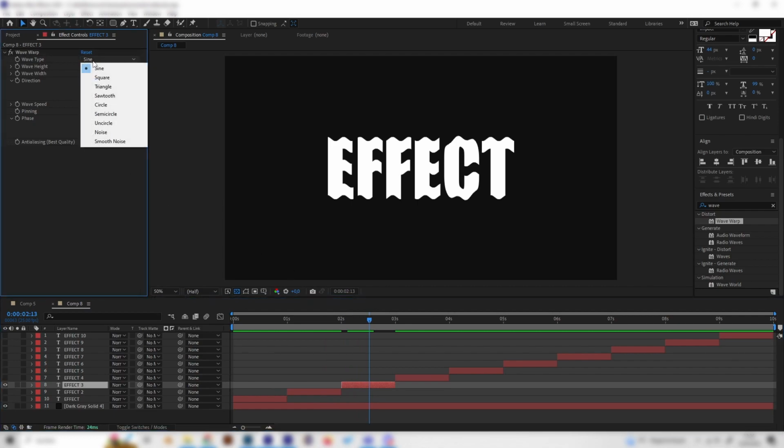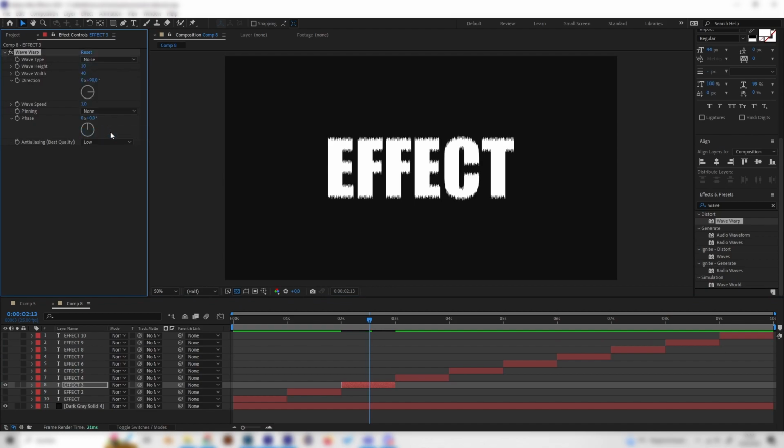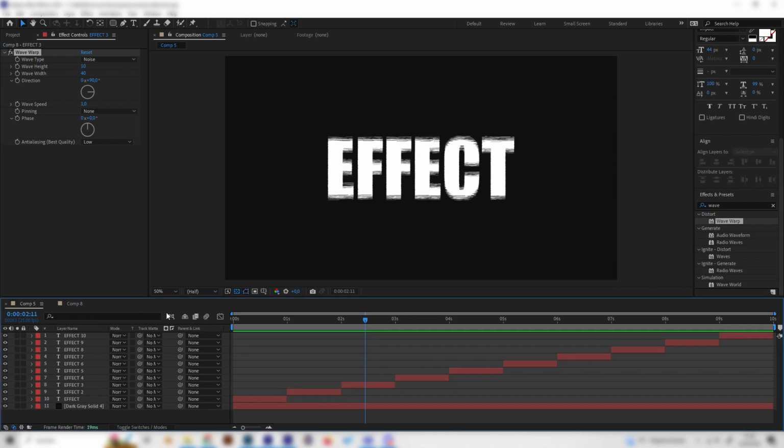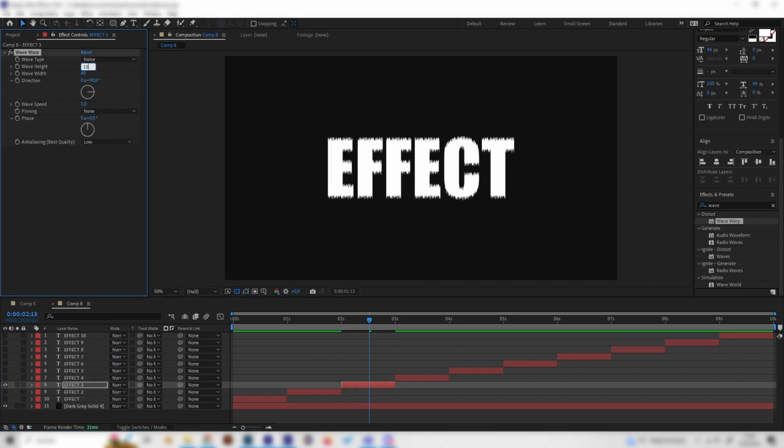First of all, let's change the wave type to noise, and we can already see this looks kind of glitchy. But let's copy the settings from this one. Wave height 15 and width 1, so let's put in 15 in here and 1 in here. And I'm quite sure the wave speed is also 0.1. Now we already have this glitch effect.